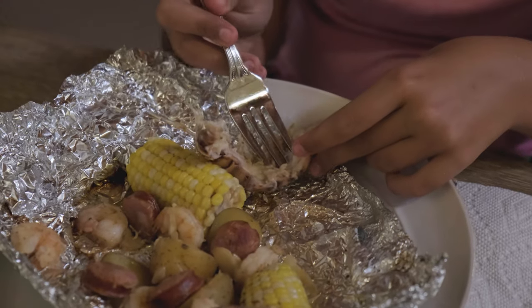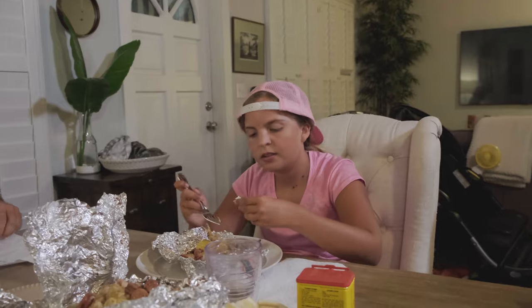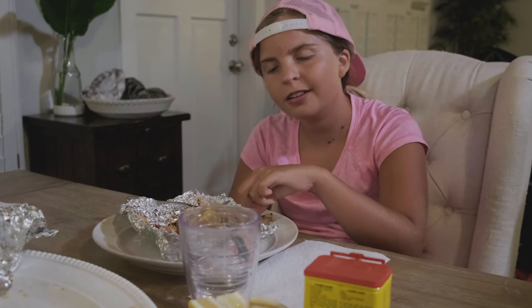Now, if we weren't watching, you could actually take it and kind of nibble on it. She's got it to come out. There's sausage in here. It's a little mushy, but it has a good flavor. It's not as rough as a lobster tail, but it's still good. It has like a sweet flavor.